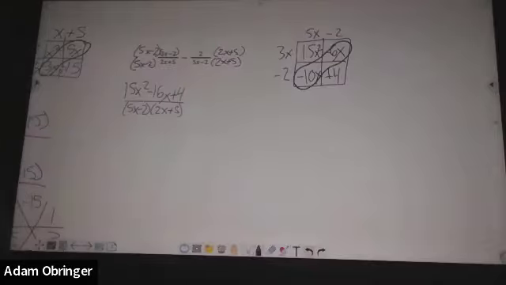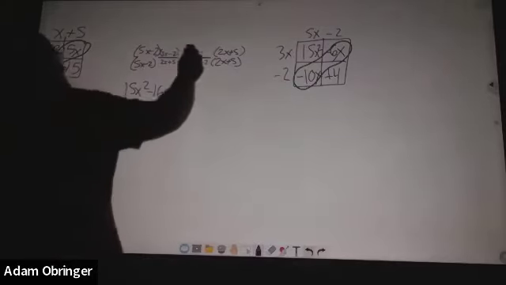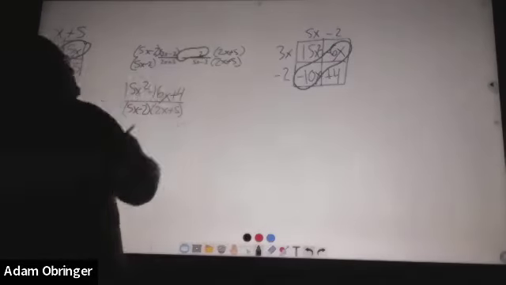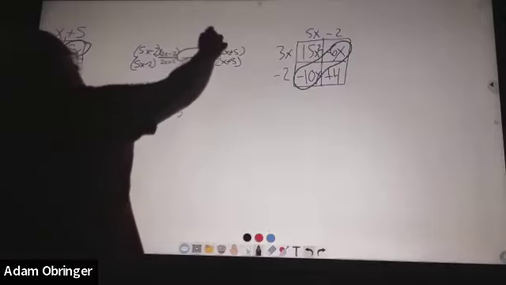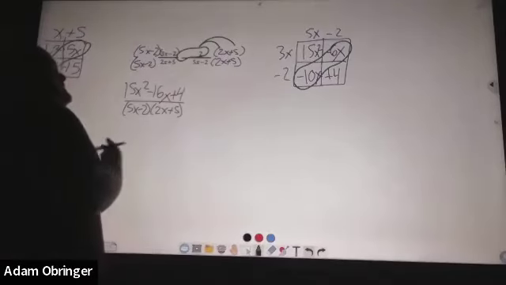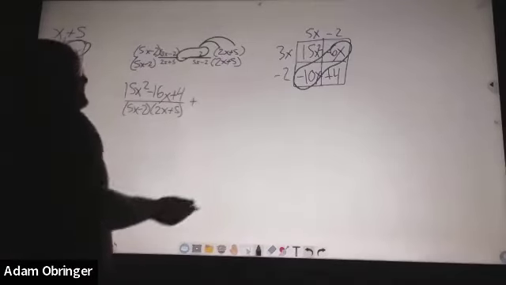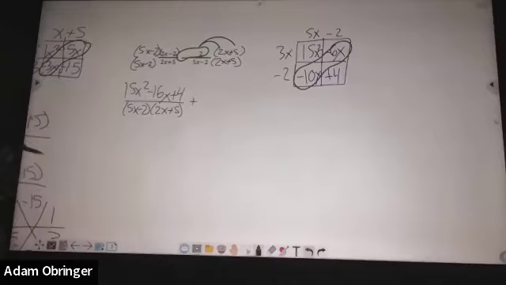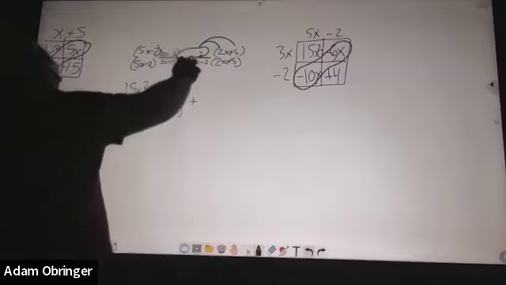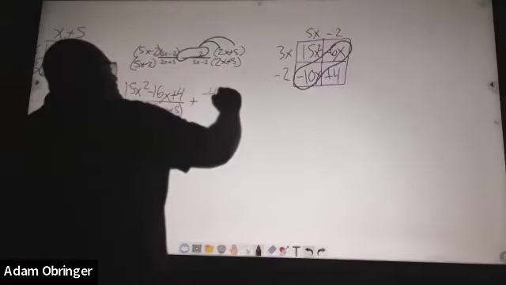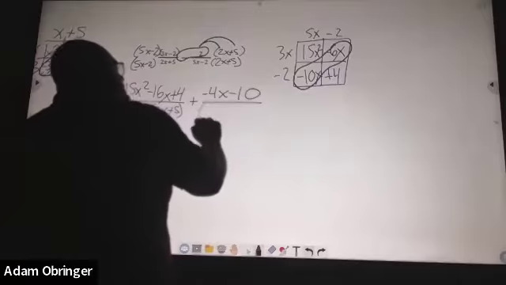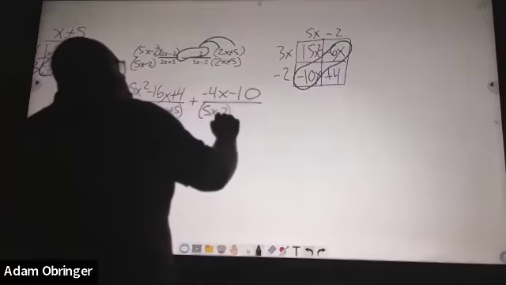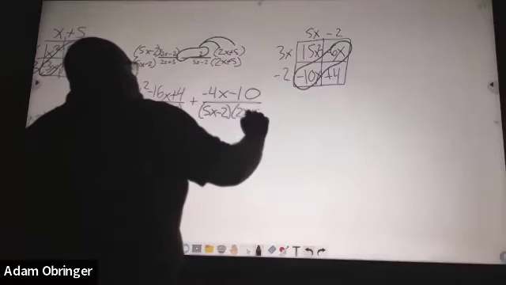And then to make this a little bit easier for ourselves so we don't have to do a keep change later, what you could really do is treat this negative with the 2. So it's really just a negative 2. And we're going to distribute that to each of these. So we're going to change it to a plus. Really, that's kind of the keep change aspect of this. Negative 2 times 2 is a negative 4, so negative 4x. And negative 2 times 5 is a negative 10. And on bottom is 5x minus 2 and 2x plus 5.